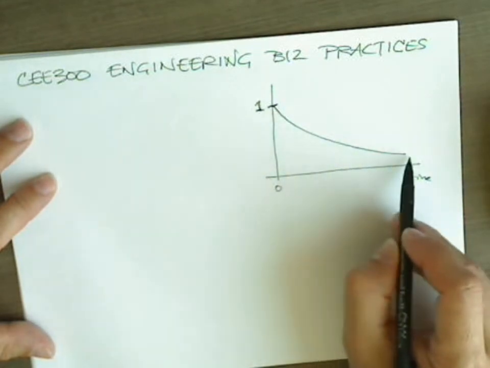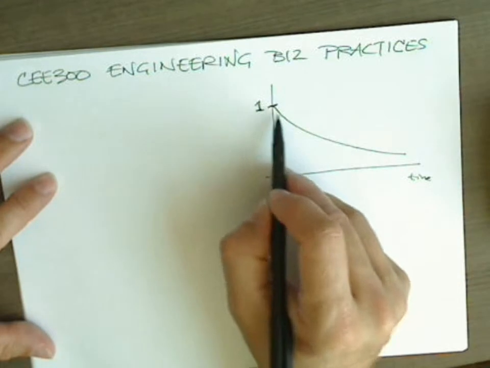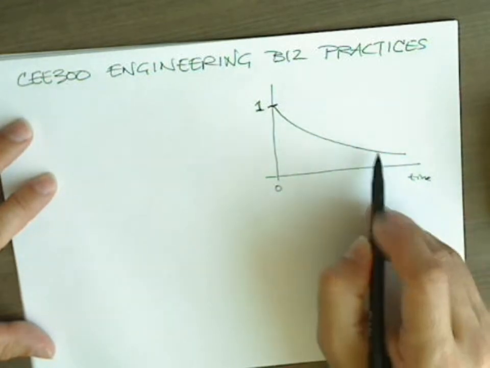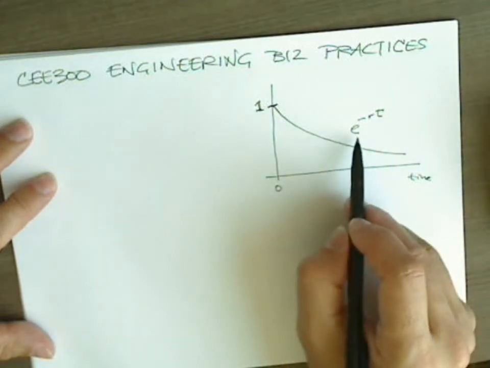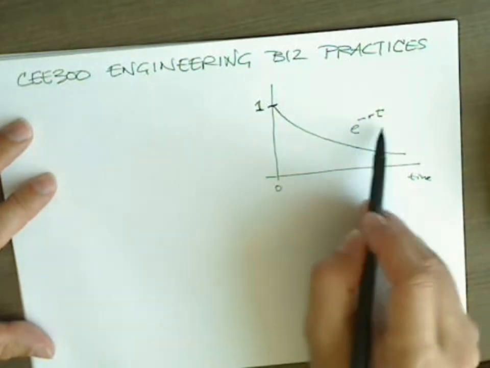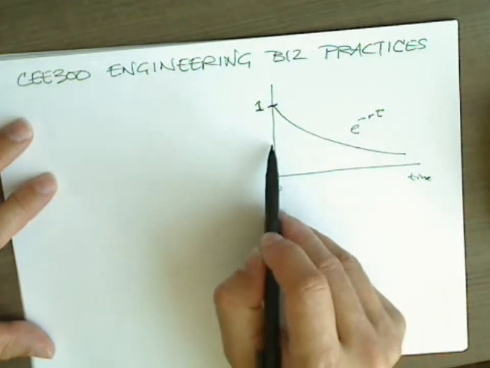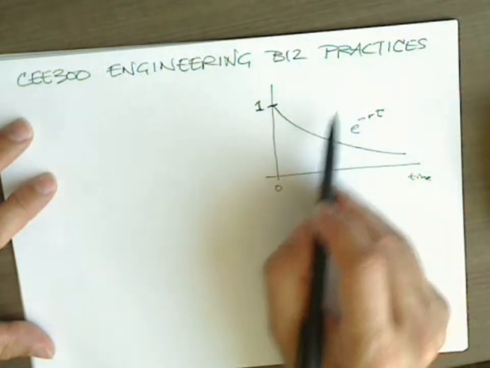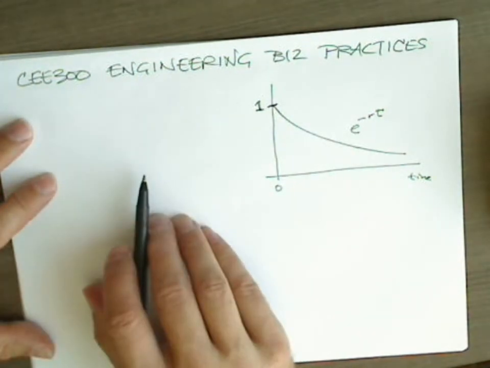And then it must monotonically decline, so that at time equal to infinity this discount factor approaches zero. The classic instance of the discount factor formula is e to the negative rt. We use e to the negative rt because it's the inverse of the exponential growth of an account balance drawing a constant rate of interest in a bank.